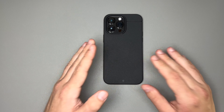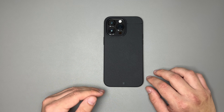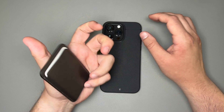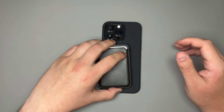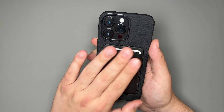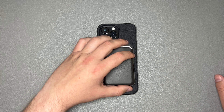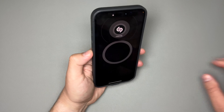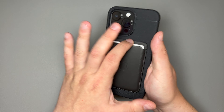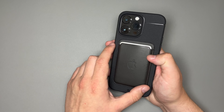It can't be a great phone case without great MagSafe, and it definitely cannot be the best all-around phone case for the iPhone without great MagSafe. Let's go ahead and test that. Starting off with the Apple MagSafe wallet with just a little card insert. Put it on — there's your MagSafe animation and that satisfying attachment to this case. It just falls right on there, and you can push it around to mimic it going into your pocket. I'm giving it a nice little pull and it's not coming off, so feel free to put this in your pocket, your purse, your sling bag — wherever you're putting it, this isn't coming off.